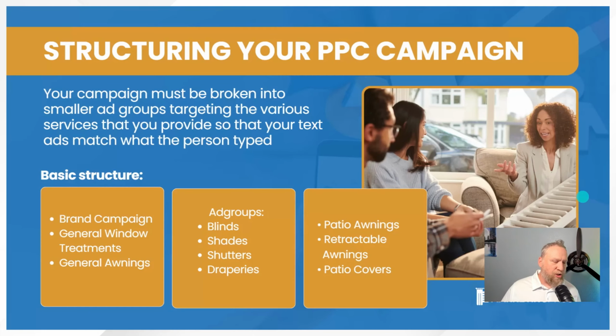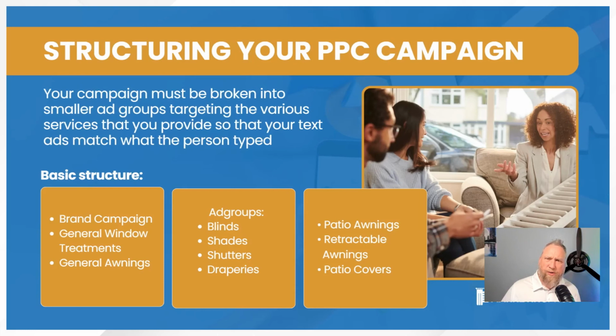When it comes down to the different ways to do this, structuring from the campaign standpoint, I mentioned this earlier. You want to have basically maybe a brand campaign that is just for people typing in your brand. You should show up naturally in the organic results for your brand, but it doesn't hurt to also run an ad in there about your business. You'll see a lot of the bigger players do that.